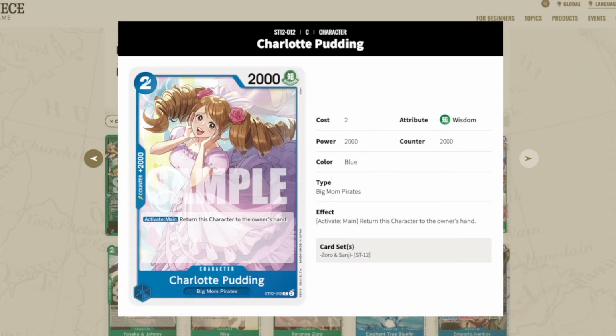Then we got Pudding. This is a 2k counter in blue. This is fine. The activate main to bounce it is actually relevant in Boa Hancock. So unironically, this card is actually quite decent. Also, hilariously, potentially quite useful for dodging certain discard effects, where you're able to just play this card and leave the Don open and just get it back on the next turn because it's not going to get removed. Very, very niche applicability there.